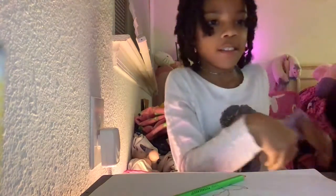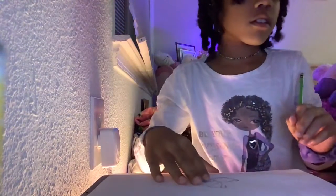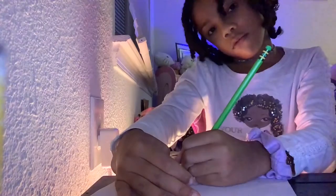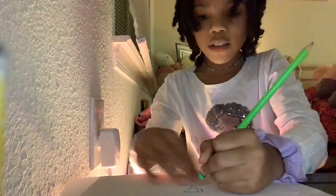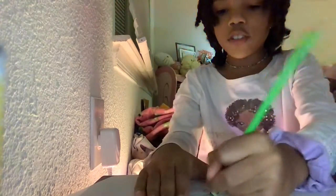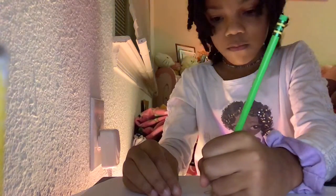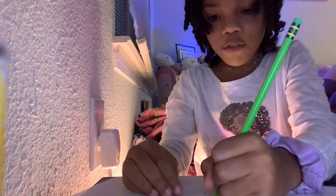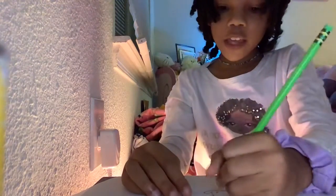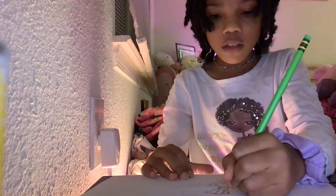Now you make this part as you can see — and wait, sorry, you don't do it all the way to the top. Also, a suggestion: you shouldn't make the legs too skinny because then it would mess the whole thing up. So make it like this, and then make a squiggly part right here.